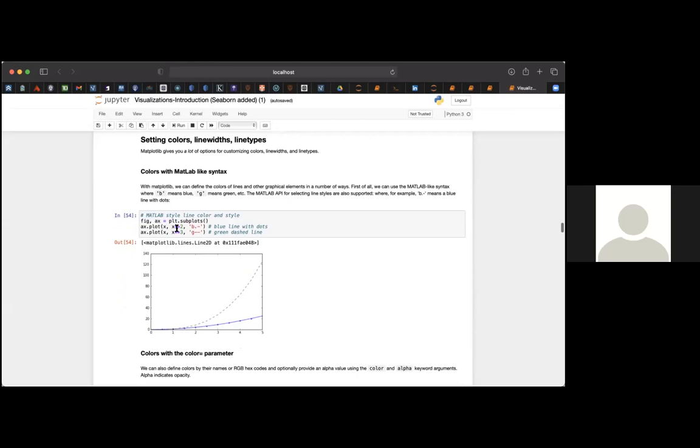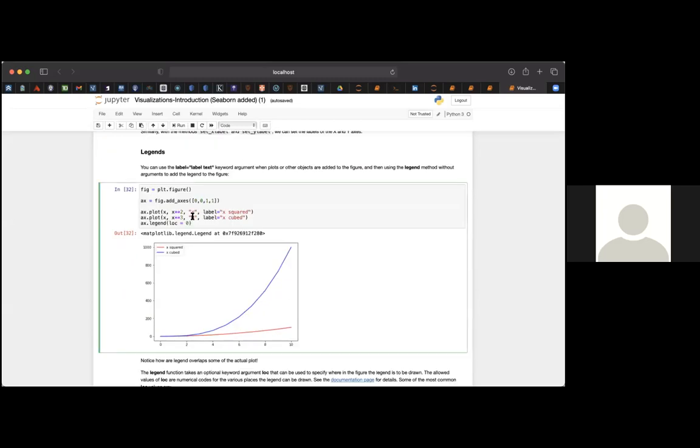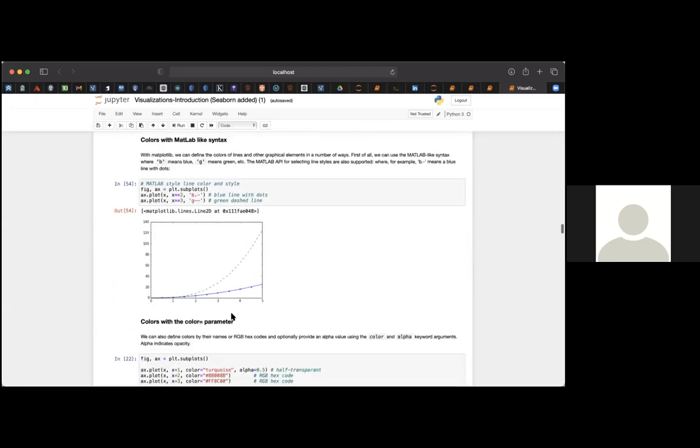Yeah, so now coming forward to different kinds of lines. In previous graphs, what you saw was we were giving r and b to just tell what colors to use for the line. Here we are giving something different.